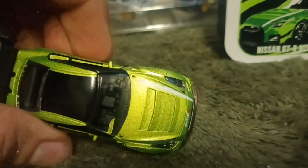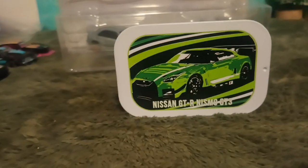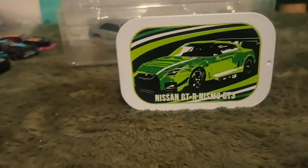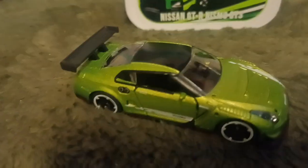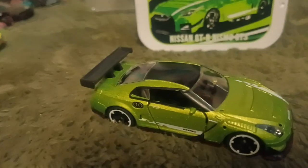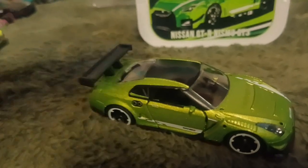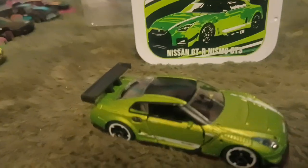I really dig this car. It's a nice color. And Jada, I wish you guys would start doing your big time muscle and all your other stuff in like 1/64 scale. I wish you guys would start doing like big time muscle and just trucks. Like I know you do just trucks and like the taller lifted ones, but I wish you'd do some in like this scale here, like just normal to the ground. Like make the Silverado and all that, dude.